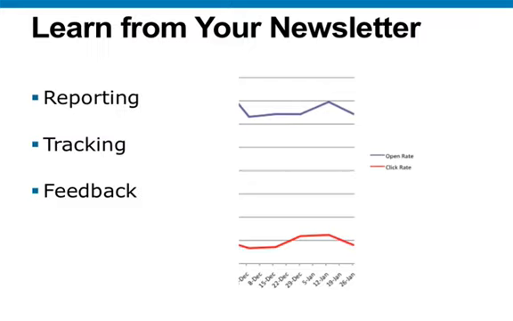So it's pretty easy for you to test what works for your recipients, what works for your own newsletters, for your own emails, and it's easy for you to tweak when you're sending it or what you're including to make sure that your recipients are getting what they're expecting and that you're getting the type of feedback and response from your newsletters that you're expecting.